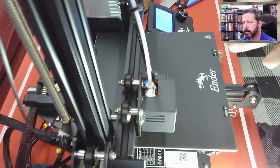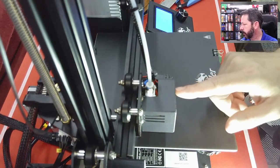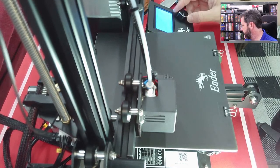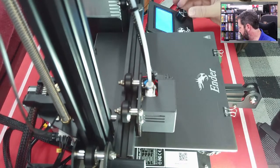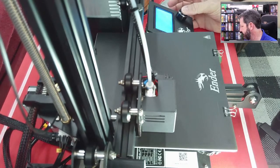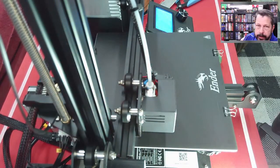Well, first let's show how to load and unload filament. Maybe you haven't gotten that part done. So what I'm going to do to load and unload filament, since this is PETG, is go over to my menu over here, and there's a temperature, and I've got preheat. Actually, I only have preheat PLA and preheat ABS. You might have preheat PETG. I'm going to preheat ABS because that's closer to the temperatures I need than the PLA. PETG, you usually print around 220 or 230 or something like that. This is actually going to heat it up to 240, which is fine.